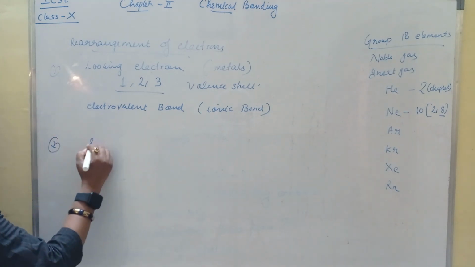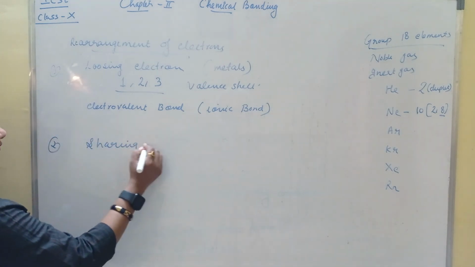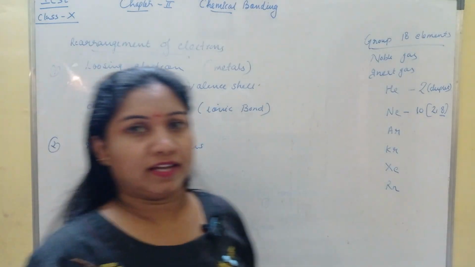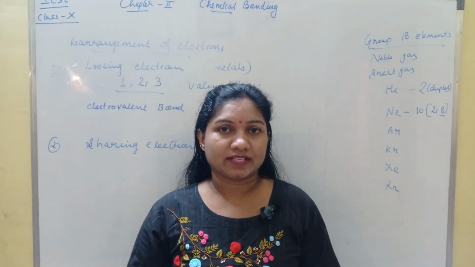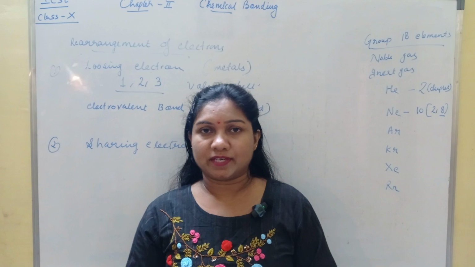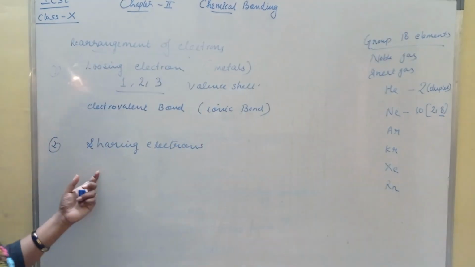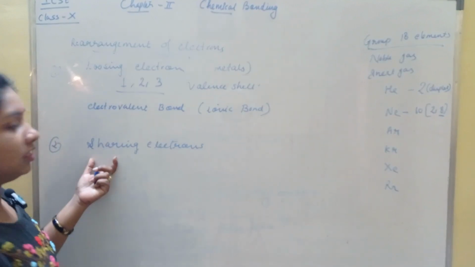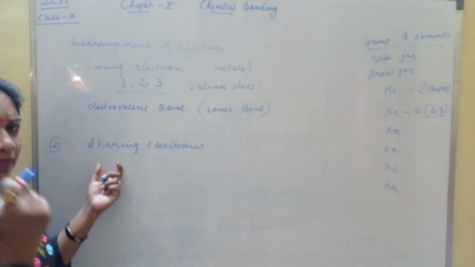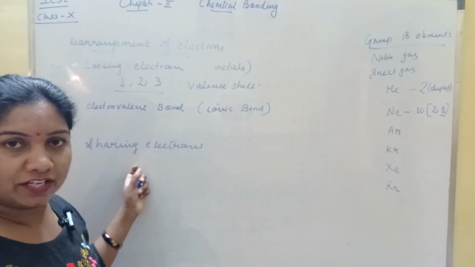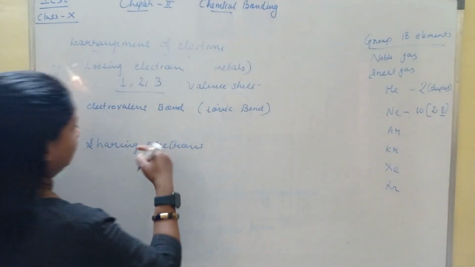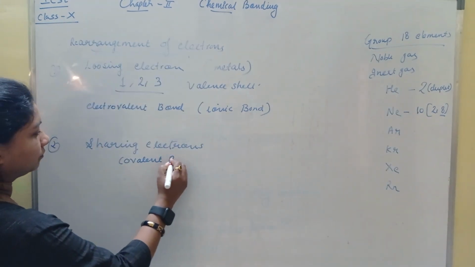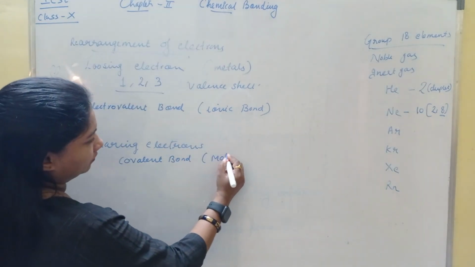Second is sharing. By the name itself, we can get the idea that sharing between the atoms of the combining elements is taking place. Sharing of electrons is taking place between the combining elements. The sharing can be 1 pair of electrons or 2 pairs or 3 pairs of electrons. This we study separately. Just get a simple idea that in the second method of rearrangement, sharing of electrons takes place, and the bond that is formed is called covalent bond or molecular bond.